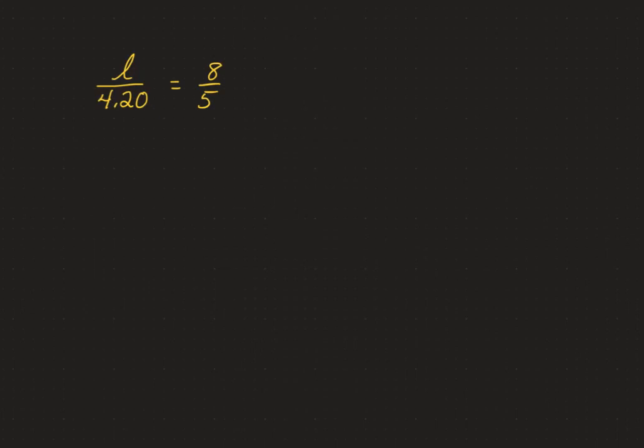Okay, you have a calculator in your hands, I hope, as you're watching this. Notice L is our variable. It is almost isolated on the left-hand side, and when we're solving equations, we are trying to isolate the variable. It's divided by 4.20, so let's just multiply both sides by 4.20. And those are fractions, so let's put it over 1. On this left-hand side, those will cancel.